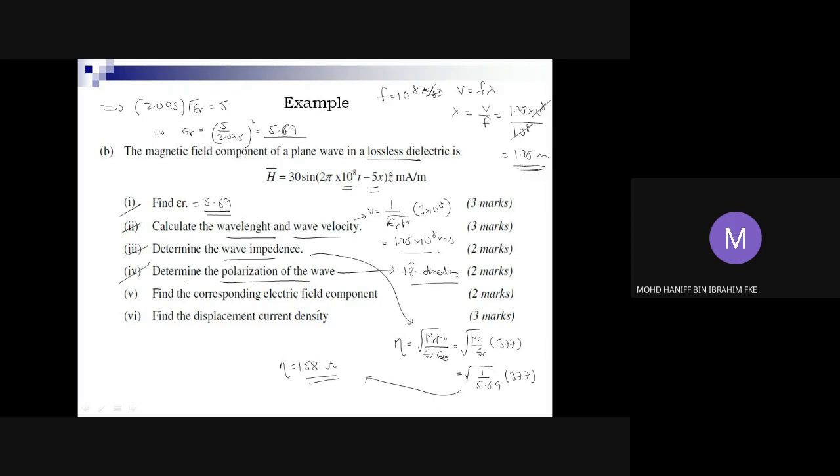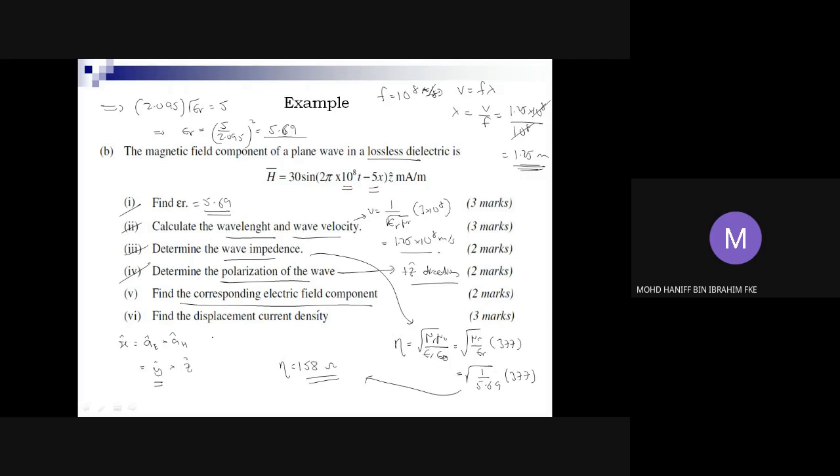Number 5 is to find the corresponding electric field component. That is also straightforward because we have agreed that the E field should have about the same terms of the equation here. The difference will be on two things: the first is the amplitude, and secondly the polarization of the wave. So we know that the wave direction is x, and the direction is equal to the cross product between the polarization of the E field and the polarization of the H field. We know that the H field polarization is towards Z. From here, we obtain that the E field is polarized along the Y direction. So that should be the polarization direction, Y.